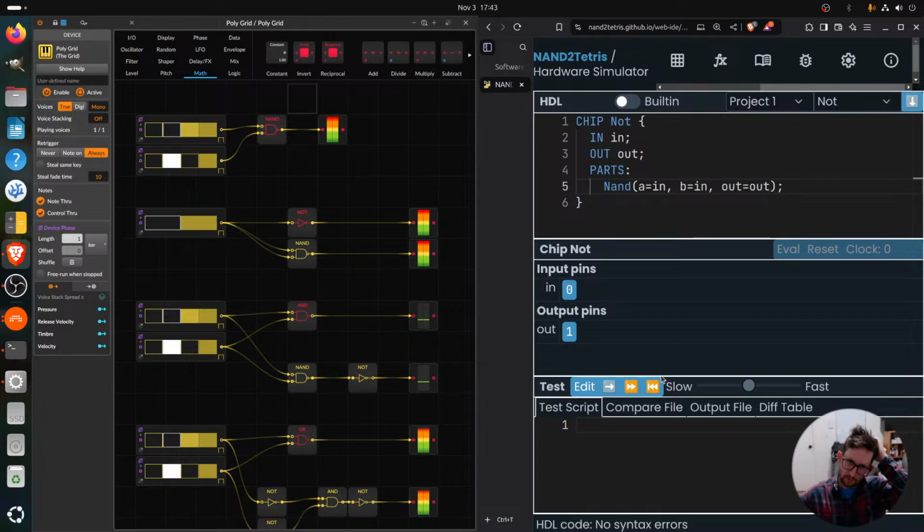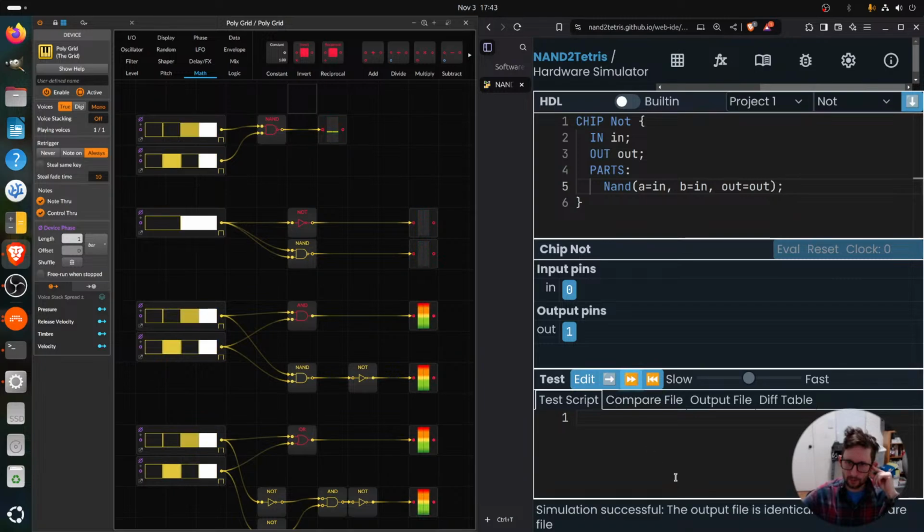The last time I tried this, I was using the Java app. So let's see. Okay, so we can see down here: simulation successful. The output file is identical to the compare file.